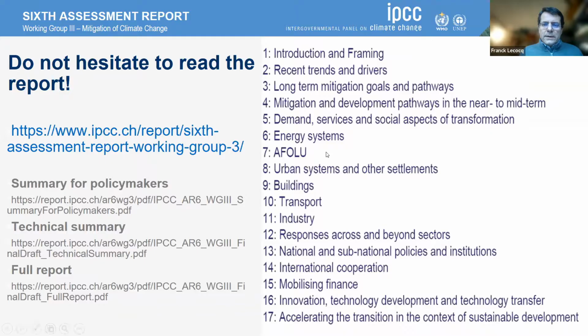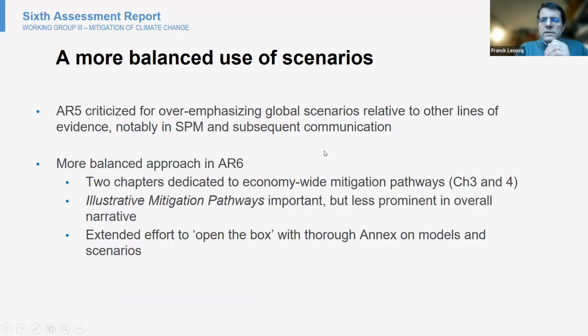So, just to start about scenarios in AR6, it's good to go back to AR5, the fifth assessment report, which was criticized for overemphasizing the use of scenarios, and notably global scenarios, at least relative to other lines of evidence. That was not so much in the full report, but more in the summary for policymakers and in the subsequent communication. So the idea from the onset was to have a more balanced approach in AR6.